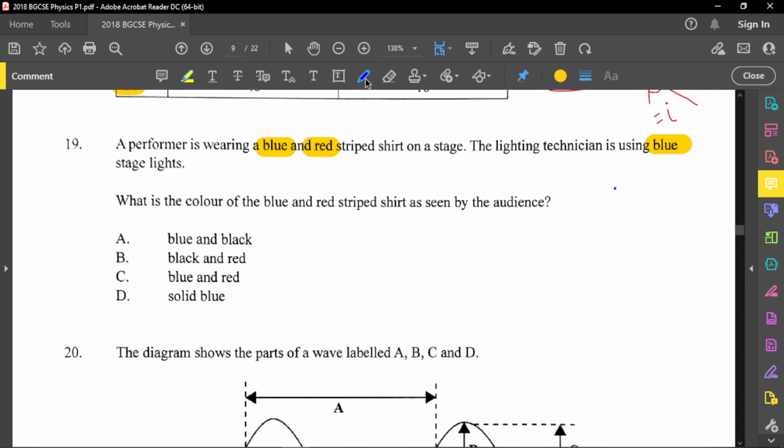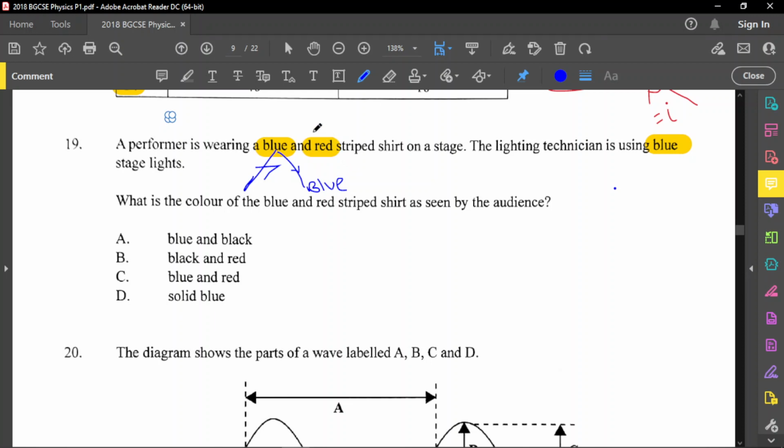If blue light goes onto blue, it will reflect that blue. The blue will come back out. It can't absorb that same color, right? So you're going to reflect blue. So blue will come out like that, out of the blue itself. All right. So if you put blue light onto blue, it's going to reflect the blue light. There's no other color except blue. So the fact that the stage lighting is blue, there's no other color to be absorbed. So the blue light will be totally reflected.